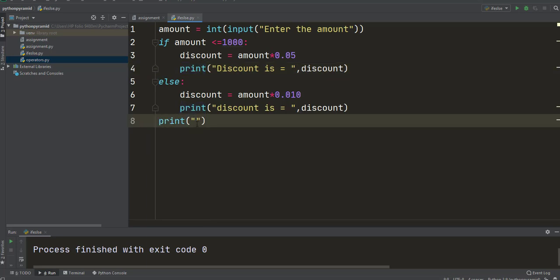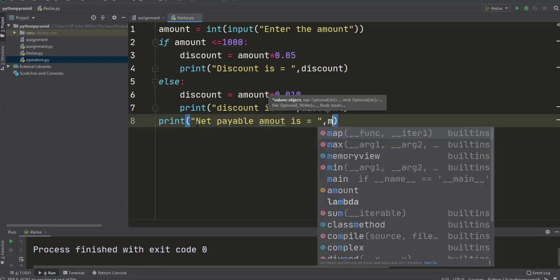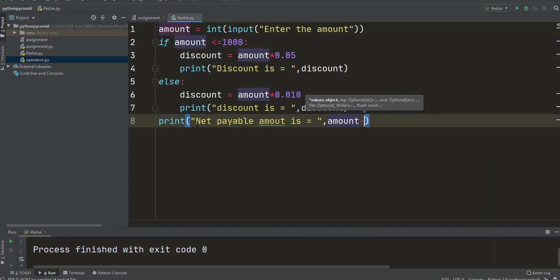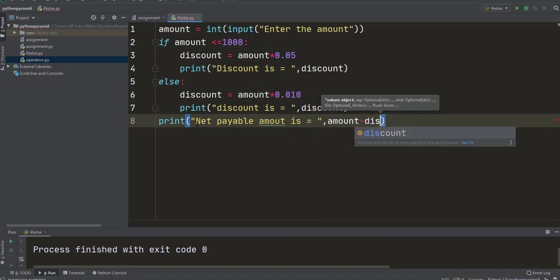Let's print a message for what you should now pay: net payable amount is amount minus discount.